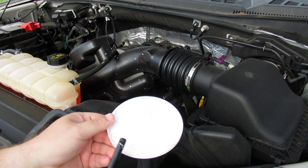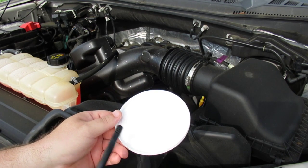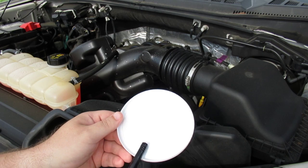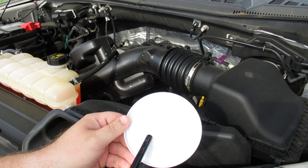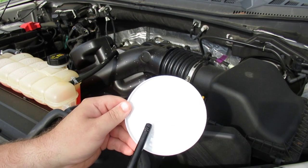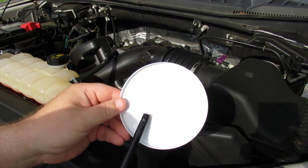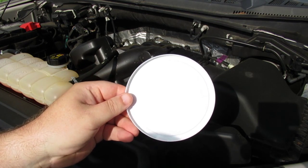I'm going to spray this lid with some tire foam and go ahead and light that on fire since it's supposedly so flammable. Now come on — this stuff is so flammable that it's going to catch your car on fire, it should completely stay lit, right? Wow, it is not catching on fire. That means my truck's not going to catch on fire when I'm going down the road after I put tire foam on my engine to clean it. Imagine that.